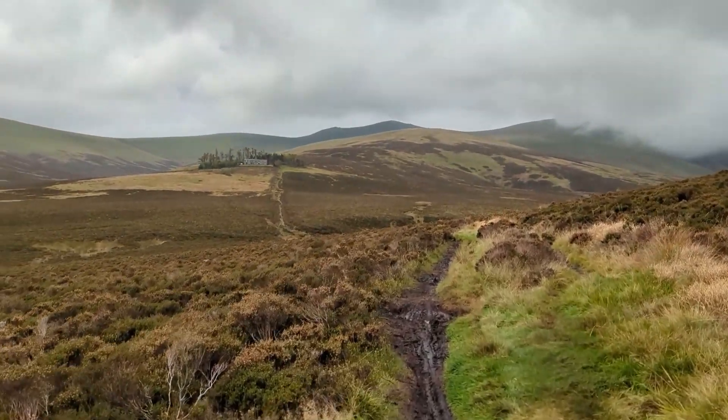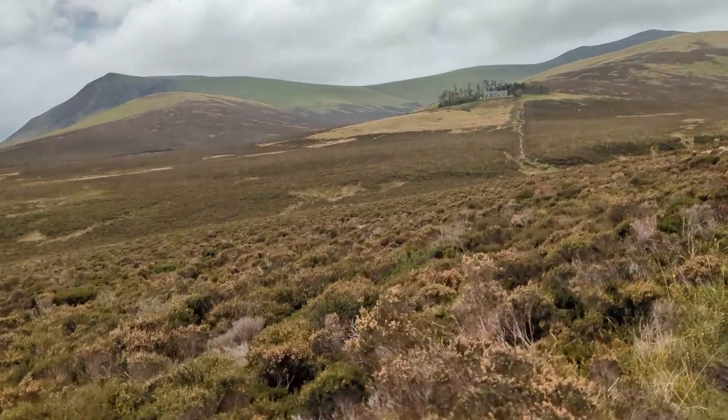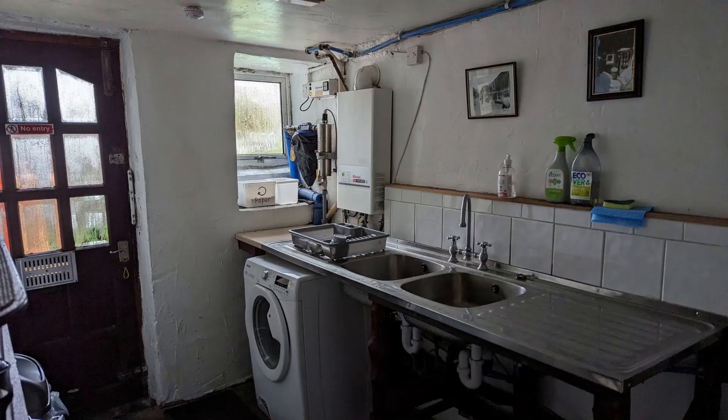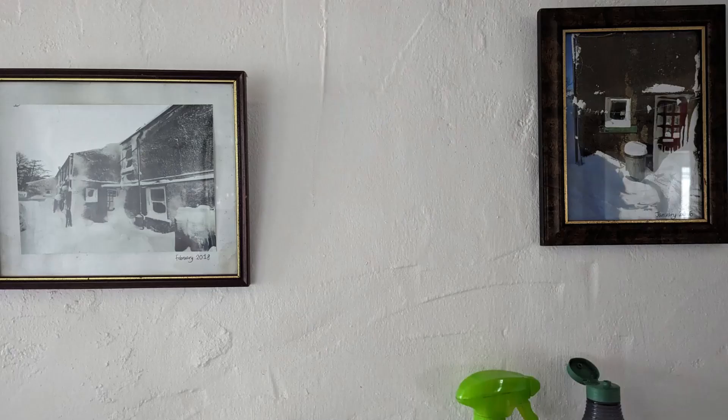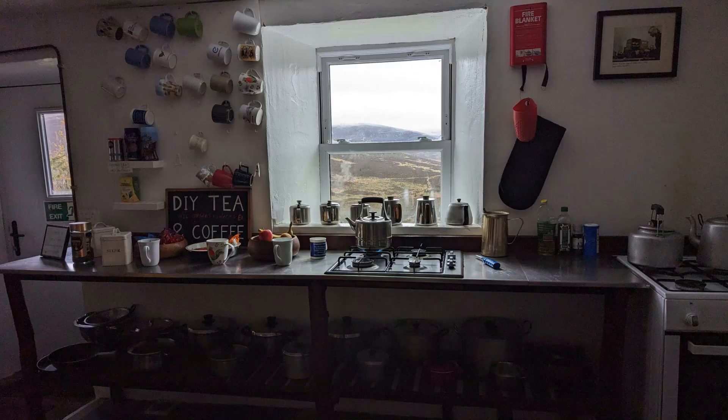Not bad, eh? Next stop is Skidore House — I can see it just there. I'd read about the place, but in person it was strange seeing this youth hostel in such a remote spot. I did make it, and this photo gives some information about the place — feel free to pause the video and have a read. I didn't do much filming inside due to there being quite a few other visitors about, but I did take some photos. This is a scullery, as it was called — a word you don't see much these days. Those snowy pictures on the wall were epic too. Proper northern snow. The main sitting room and kitchen area has a wood-burning stove and even a simple café with an honesty box. It sure would make a cracking place to stay, and I hope to go back at some point.